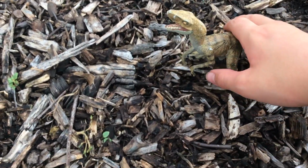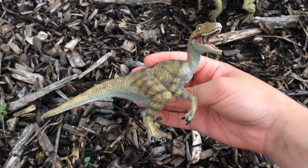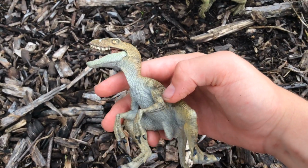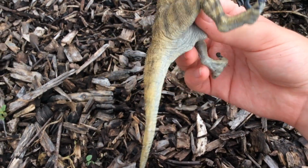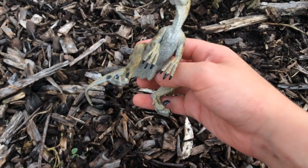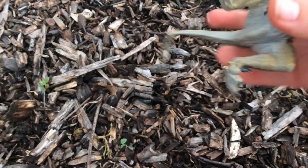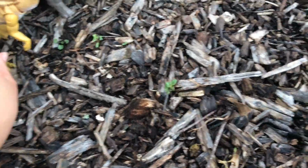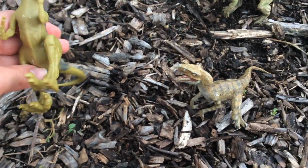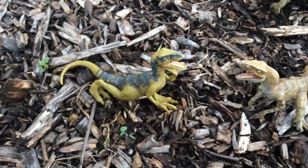So firstly, we have Velociraptor. I love this Velociraptor. It's kind of like Echo, my favorite Velociraptor, or kind of like the Jurassic Park Raptor, or even the Jurassic Park Lost World Raptor. So, pretty cool. Then we have another Velociraptor, Delta. This is from Mattel. We've done a review on it, so let me know which one you like more.